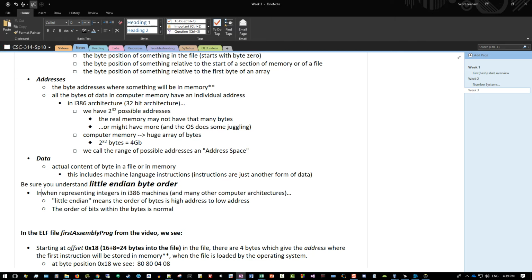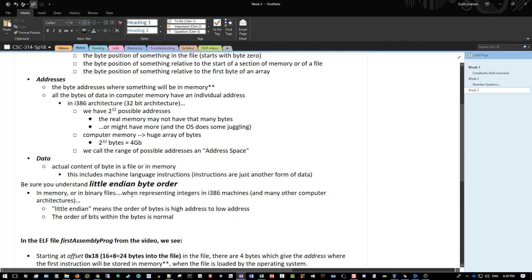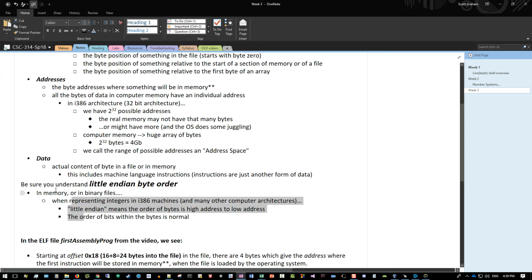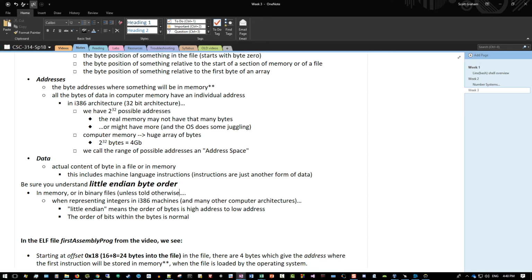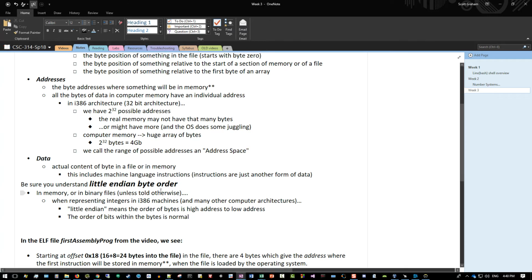Let's say in memory or in binary files. Okay. So that's what this all explicitly applies to. So this is when we're talking about bytes in memory or in binary files, unless told otherwise, I should say. For 386 architecture, we use the little endian byte order. Okay.